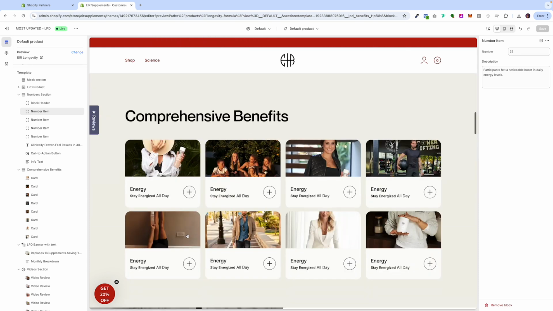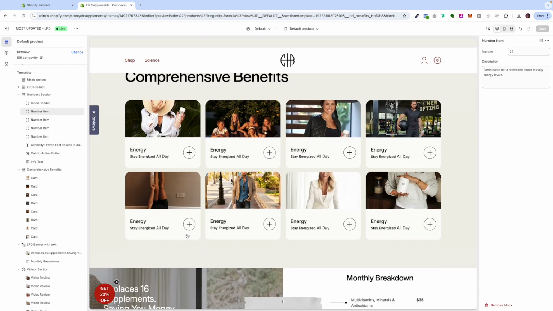Below that, we have the comprehensive benefits. Now, this is still in production, so there is dummy data, but the idea is to place images, talk about all the different benefits. It restores your energy, it helps your skin, and so forth. And the idea here is we want to have a headline, and again, give the customer the ability, if they do want to read more, to click onto that plus sign and the card will flip. And this is an area where you can show all the different benefits that you want.